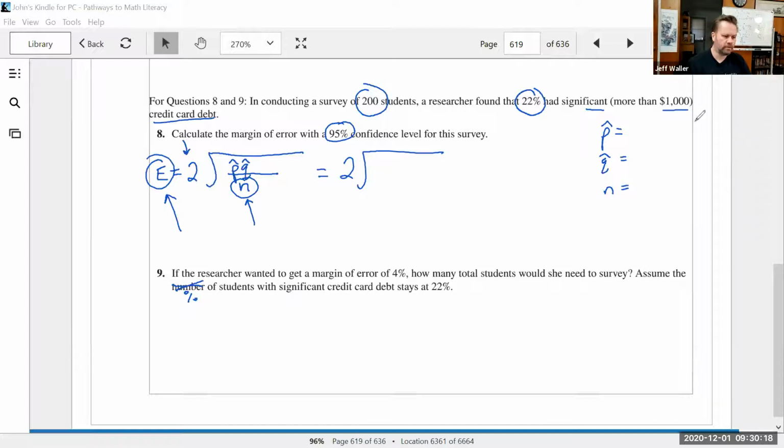Just to make sure everybody's on the right track, what is p hat in this problem? 0.22, kick ass. So what does it make q hat? 0.78, because these two always have to add to be 1, no matter what clothing they're wearing. So they're wearing hats, they still have to add to 1. And of course, I already told you the n is 200. So you got all your pieces parts.